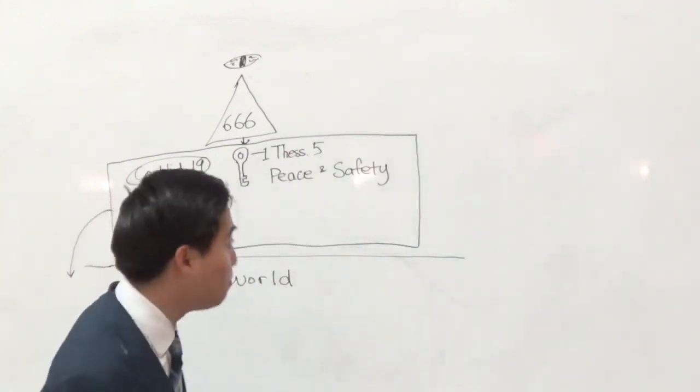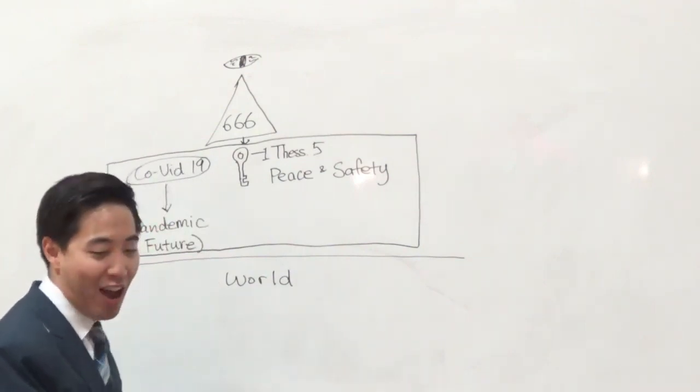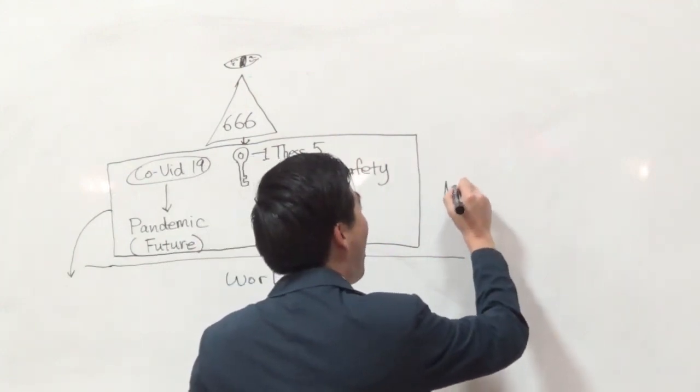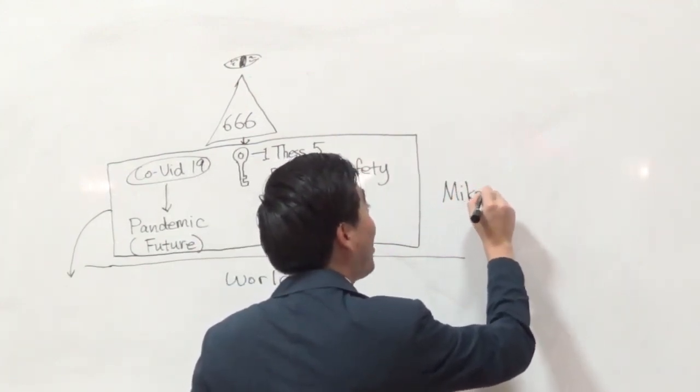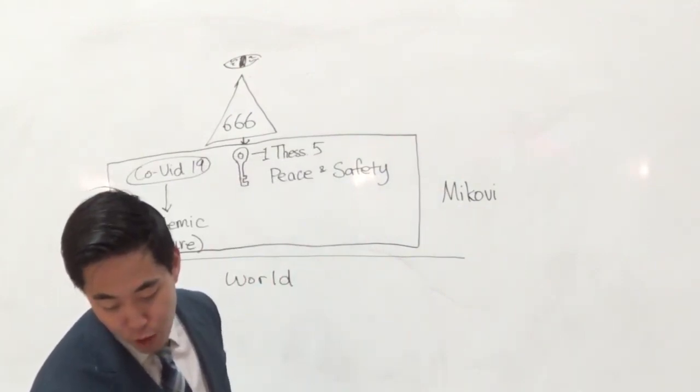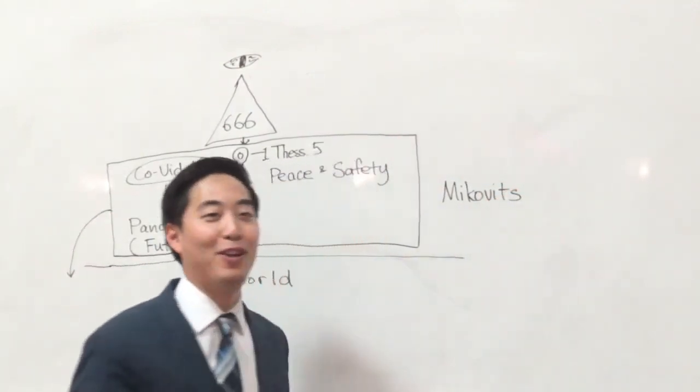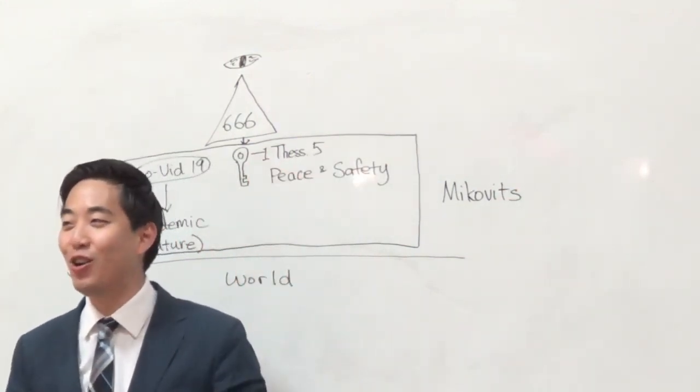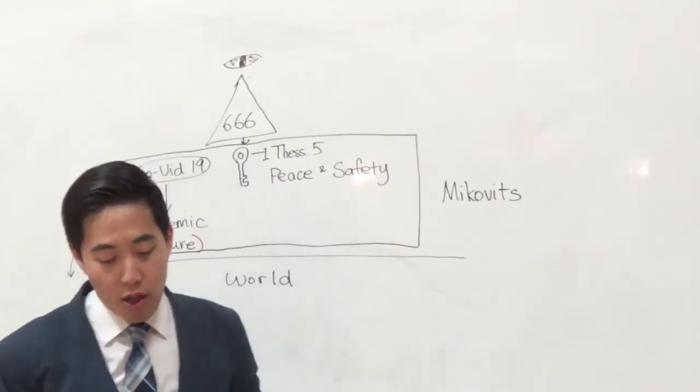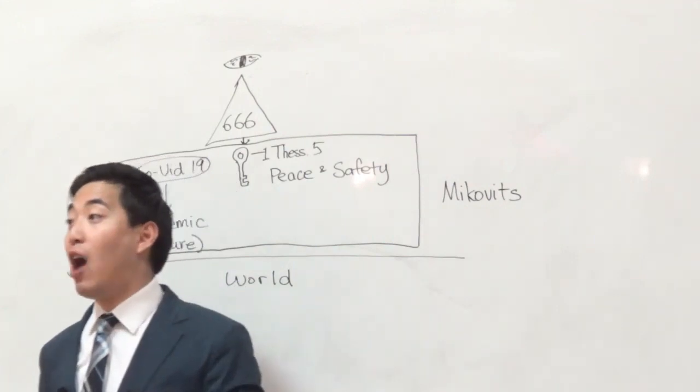That includes things that would be what you would deem conspiratorial. You might say why? Because there's already so many articles going out against this particular lady, which we already know, Mikovits. I highly recommended all of you to watch the movie Plandemic from her, and you noticed what happened. It was just cut down, it was banned, it was shut off. So you can't find it from Adam anywhere. There were so many articles that spoke out against her.